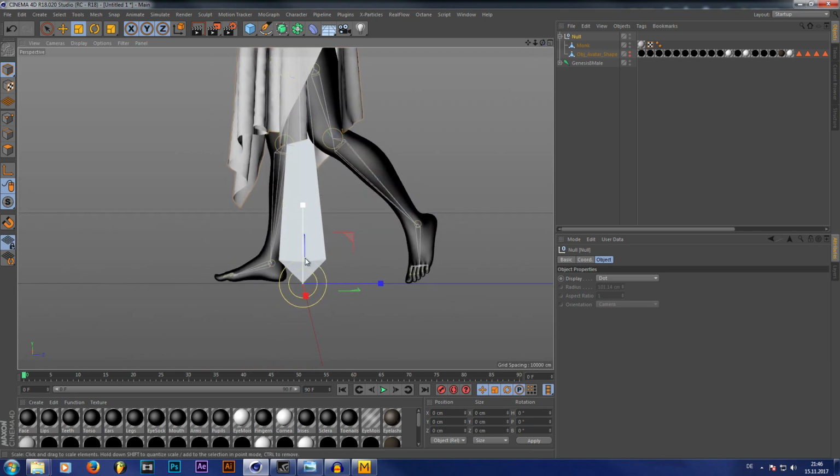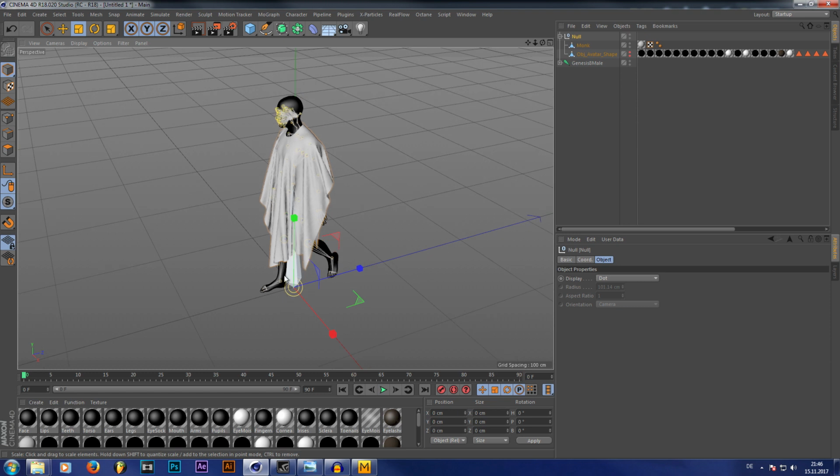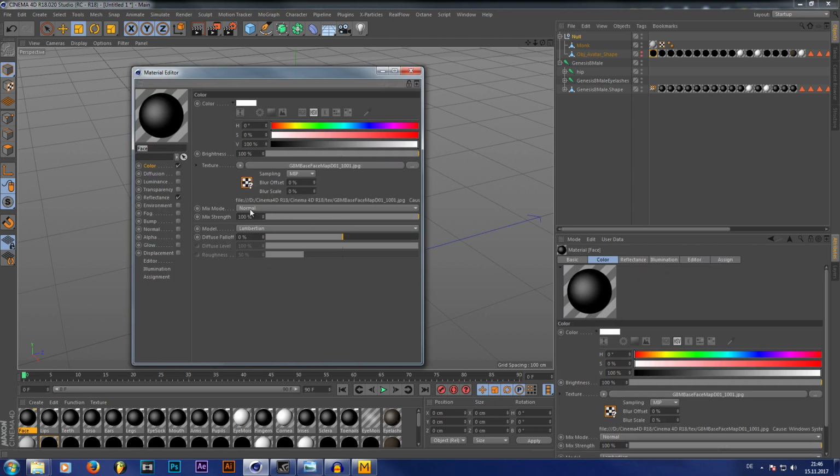So next up, we're gonna retexture the whole thing again. But that is not a pain in the ass as you think, because we have all the textures right here, as you can see. We just have to re-import it image by image, which takes about a minute. So I'm just gonna skip that part.